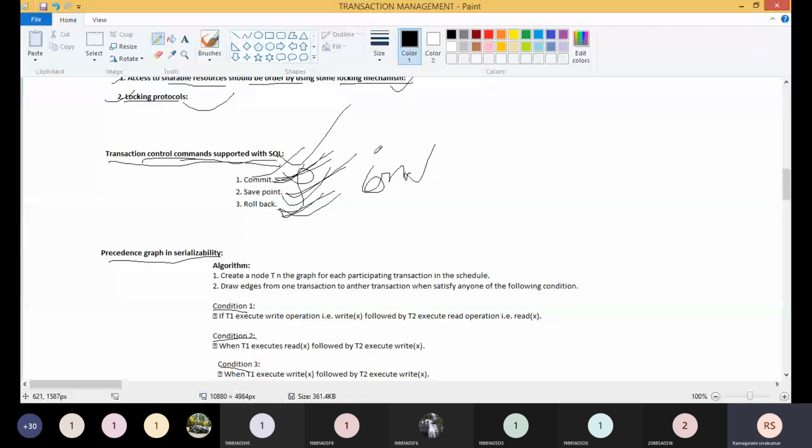Okay. Next to rollback. Rollback means what? Rollback is for doing an undo operation for a single step. For example, you have written one query, an update query, to update the salary of the employee.